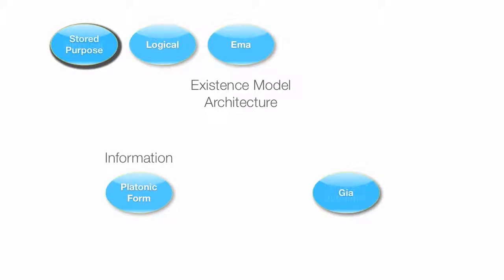So the existence model's information store is the platonic form. And we went back to Plato in 380 BC, a really good book if you would like to read that, The Republic, talks about from the cave, there are forms that are eternal. A chair is a chair, a green frog is a green frog, and there's ways to maintain that. So we essentially just made that happen. We created what Plato envisioned. And then processing, we use the general intelligence algorithm. And that enables those forms that defined identity to connect to the real world.